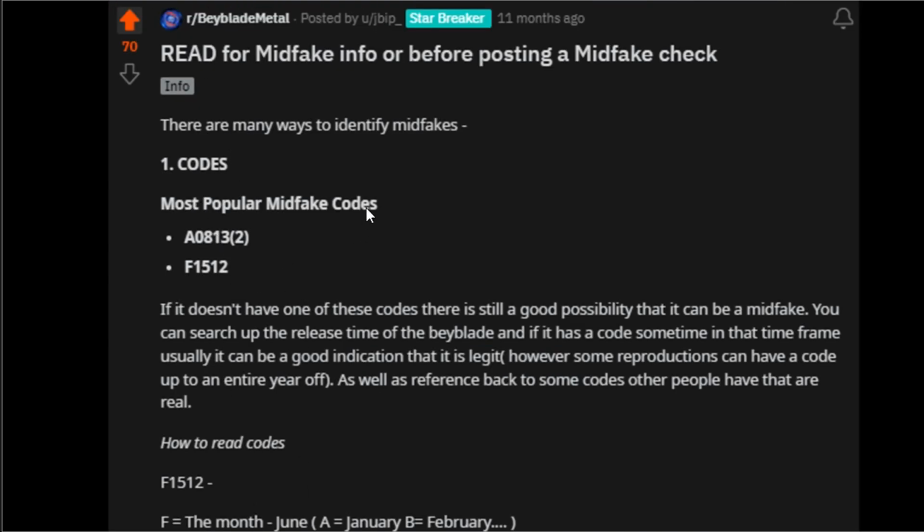And yeah, when you click on that post link, this is what you're going to see. There's more under here. But the box codes, they basically say when the bays were produced in their factory. That's my understanding. The box codes are a date.